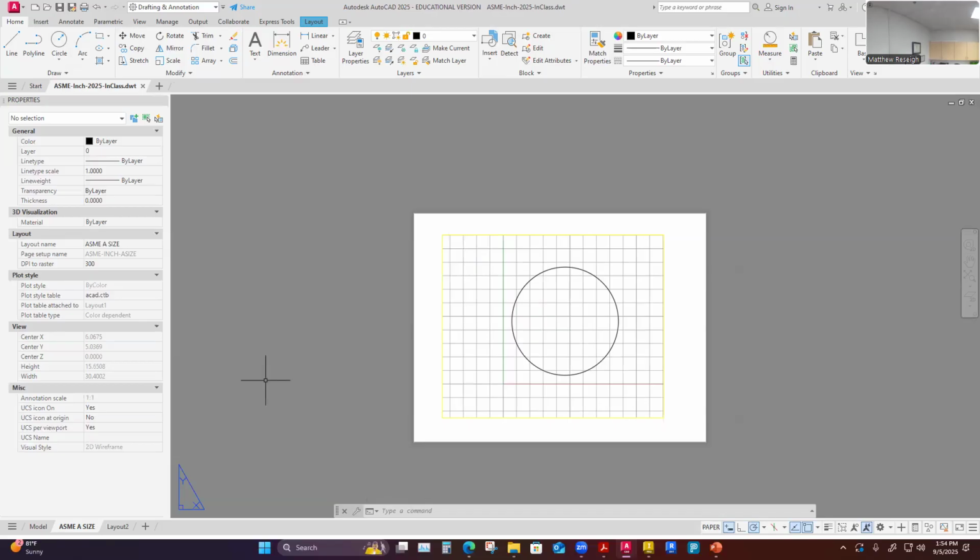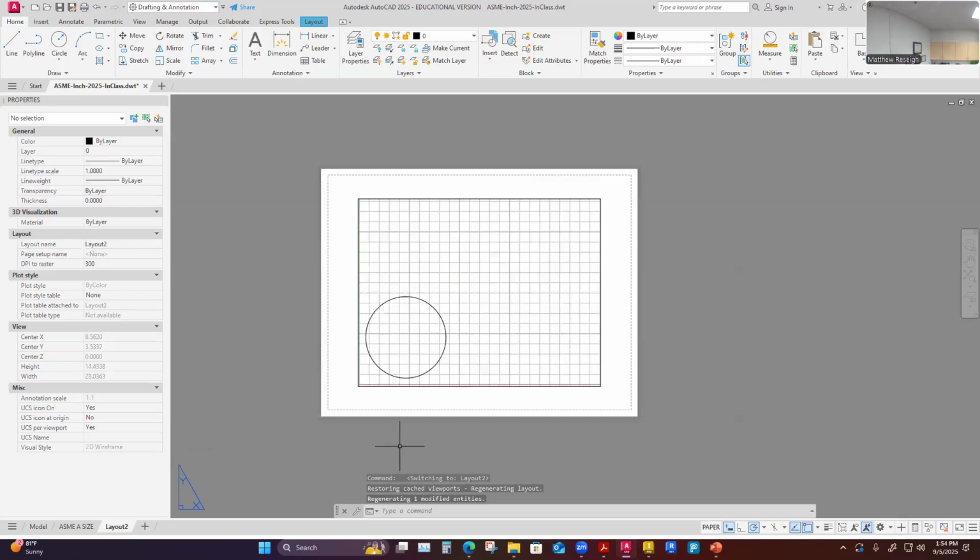But let's do it to layout two. What I didn't get to yet is that I've mentioned several times that A size and B size are going to be pretty much our main drawing paper layouts. So I'm going to go over to layout two. Its viewport is close to where my object is. I haven't gone into this layout yet, so it still has all the problems. It's got an unformatted paper size and a viewport on the wrong layer. So the first thing I'll take care of is getting that viewport to the right layer.